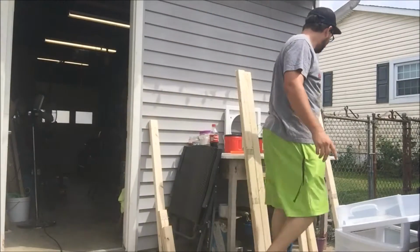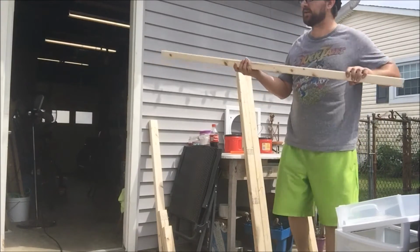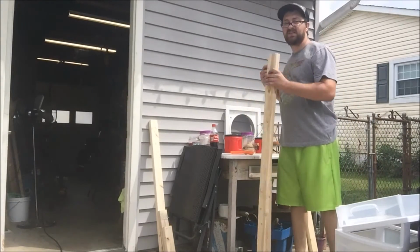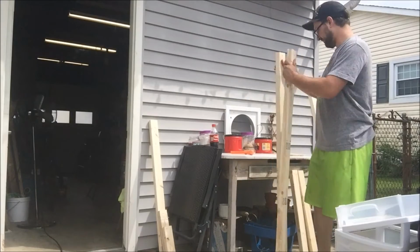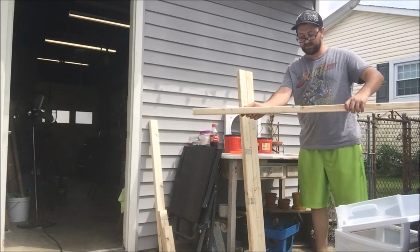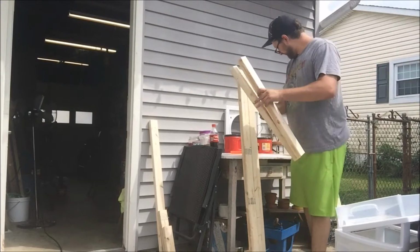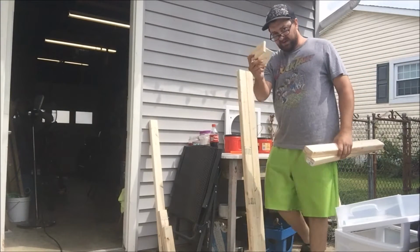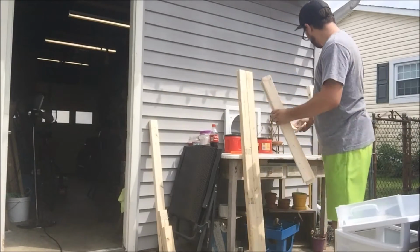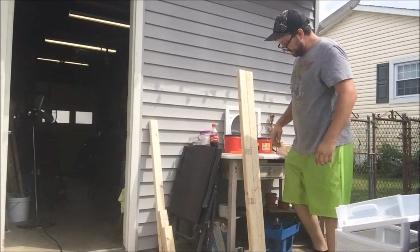Alright, so at this point, we got the very top of our chroma screen. Then we got sides right here, so sides, and the top right there. This is the bottom sort of part of the frame where I took 2 of the scrap pieces from the sides, put it like that, and then I took one of them and I cut down the 2 small pieces, so it's going to sort of clamp them together in the center to hold them together to match that guy.